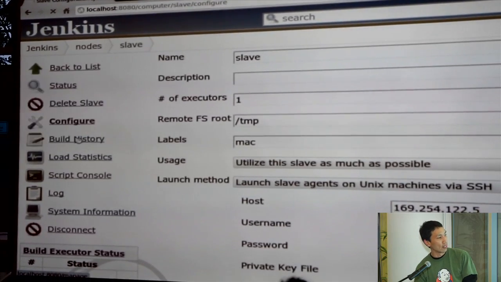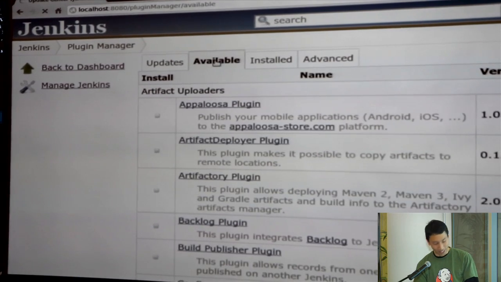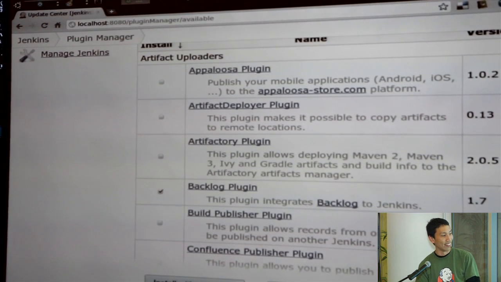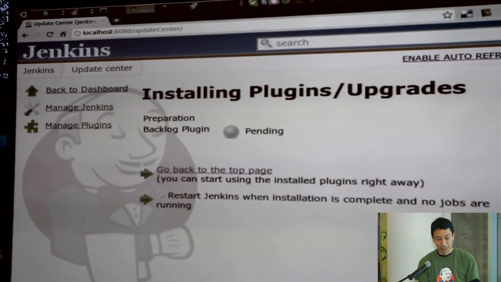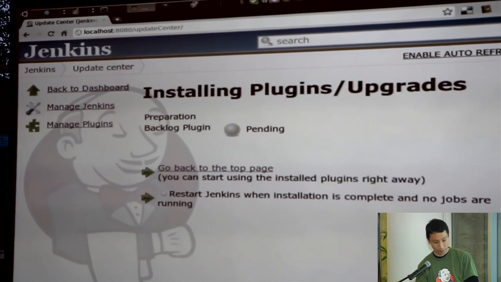There's an update center in Jenkins that allows you to install a new plugin. So if you go to Manage Jenkins, and then there's a Manage Plugins page, and from the list of available plugins, you can just choose the one that you want to install. I've already installed this plugin, but you can just pick a few plugins that you want, and then install and activate them, just like that. This is how easy it is to install, let's say, a Chrome driver plugin. And once you do that, upon connecting slaves, this plugin would install the right Chrome driver based on the detected platform and so on. So it's one less thing for you to worry about, and these things add up when you start to have a large cluster.